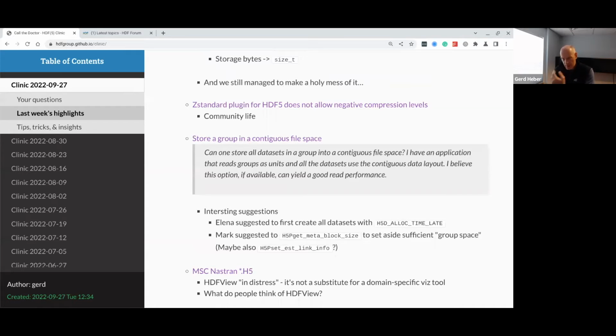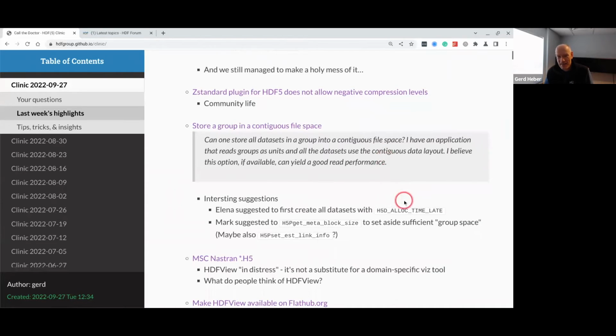And I think he rightfully expects that that should give me a good read performance. And we had at least 2 interesting suggestions, because in a way they are coming at this problem from different angles, but with the same effect.